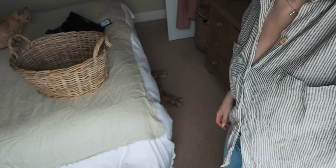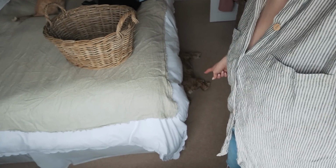It's gonna be a lovely relaxing Sunday. I just spent the morning tidying up. I like to do that on a Sunday morning. Me personally, I just like to get things done first thing because it keeps me motivated. So now I'm gonna go downstairs and probably we're gonna go take Roxy for a walk. Is that right, Bobby? She's down there somewhere.